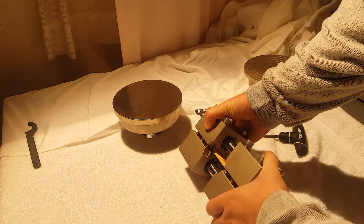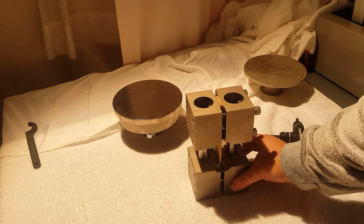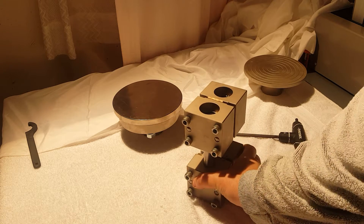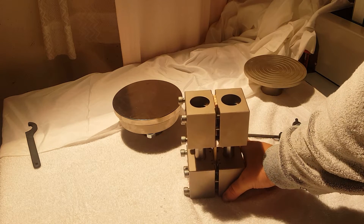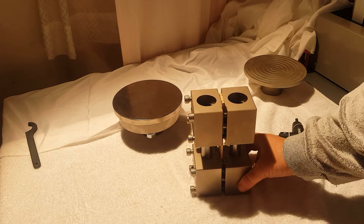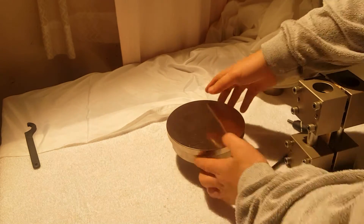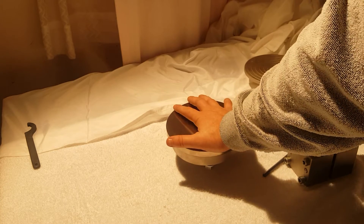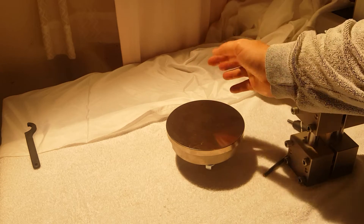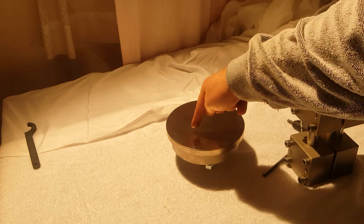If I was doing this test for real, I would tighten it a little bit more, but we are all set. That is the ASTM D6641 fixture with the sample loaded. Now the last thing we have to do is load it in our compression plates. Here I have a spherically seated compression plate, which wobbles a little to account for any misalignments of the force, so that the force is straight up and straight down.